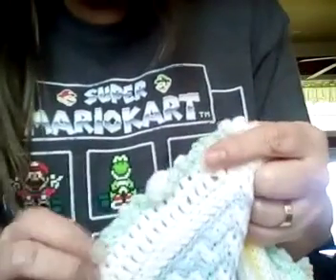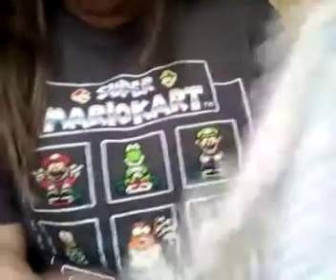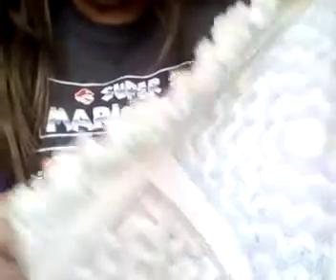Since I have so many baby afghans that would be for a girl, I wanted to have some that could definitely be for a boy. I put a double ruffle on this one — see, it's mint green all the way around and then just the white on the back with my little double ruffle.